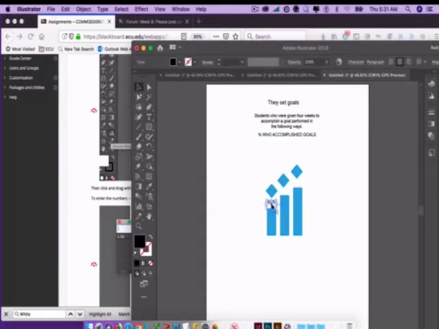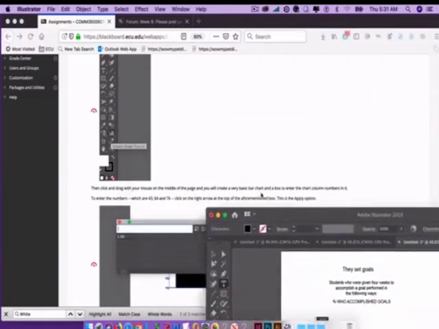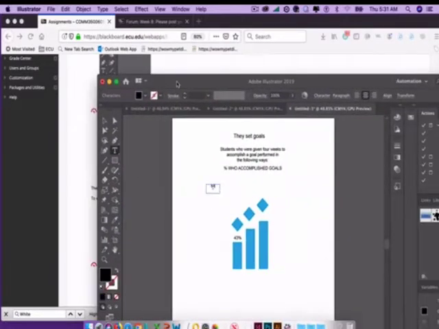You can use the arrow keys on your keyboard to nudge it into place. So if I click left, it'll move a little bit left, right, it'll move a little bit right, and I can also move it up or down with the up or down keys. Once I have that in place, I'm going to make my next text box. Our next percentage was 64%.